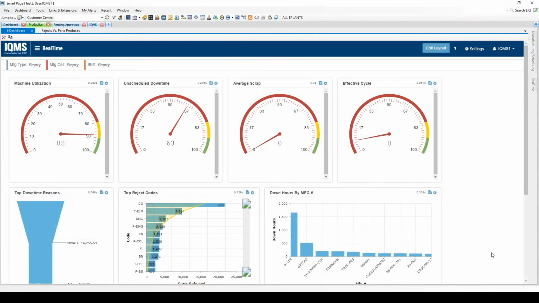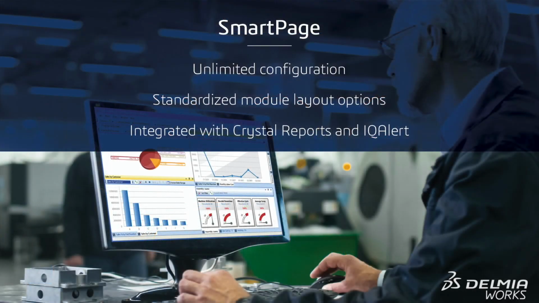This concludes our high-level overview of the SmartPage module from Delmiaworks. Whether it is being set up for entire departments with similar needs or individuals within an organization with very specific preferences, a great deal of customization can take place within SmartPage, especially considering the use of not only tabs but sub-tabs and pinned sidewall placements as well. With full reporting capabilities and access to graphical business intelligence information, users have the tools necessary in one screen to increase their efficiencies and improve workflows.